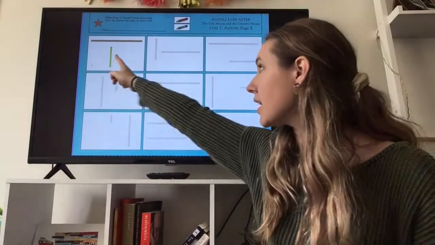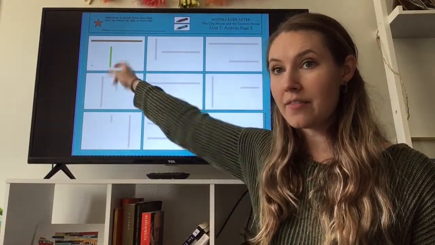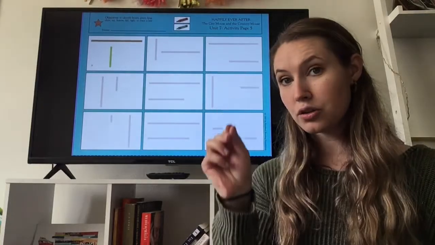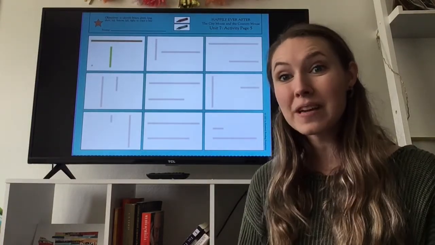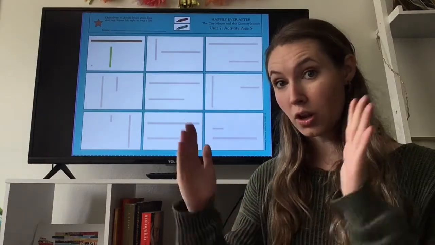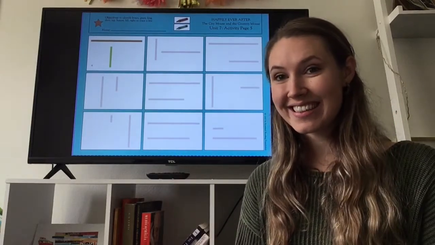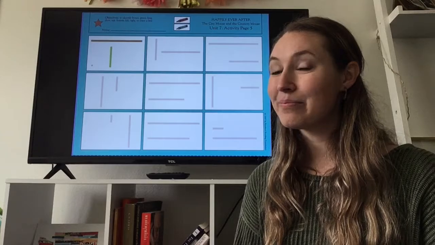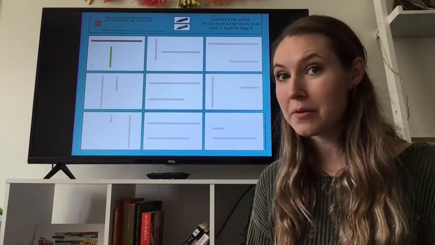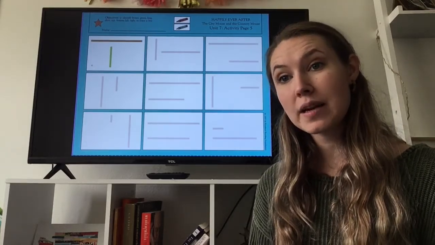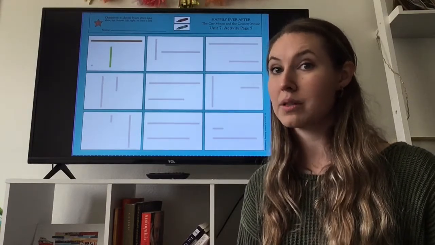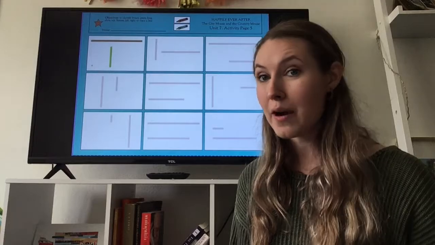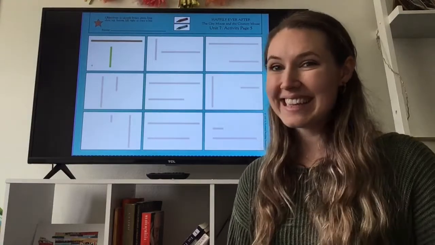Okay, so we're going to get started by finding our short and our long lines. So if you notice here, in the box that they have, they traced their short line, what color? Green, right. And they traced their long line, which color? Brown. So your job now is to actually go in and trace all of the short lines with green and the long lines with brown. So what I want you to do now is go ahead and pause the video and do that.